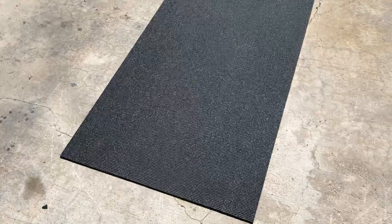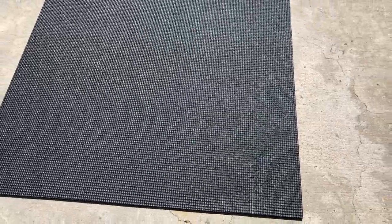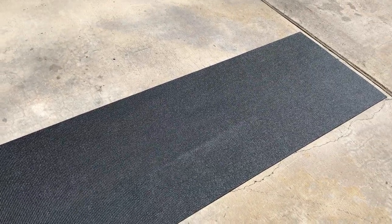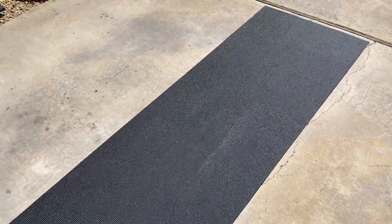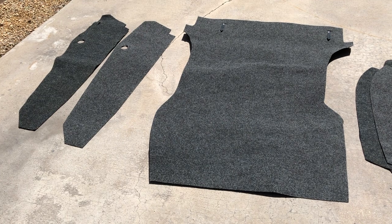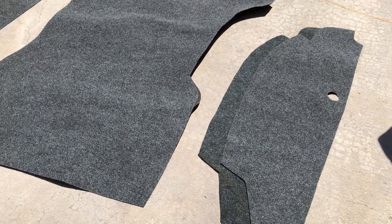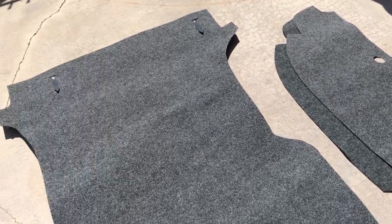Taking a look at our quarter-inch rubber matting for the spare tire — it's basically a foam rubber with a real sticky surface. It's essentially a yoga mat we're using here, and it's plenty wide and long enough. If we mess one up we can always cut another one — looks like we get two or three attempts out of this piece. We're just going to cut a donut out at the right dimensions and set it down over the gas tank. Looking at our new carpet kit overlaid side by side with the original — I had this made up by our friends at Autos International, and it looks to be very close to the original.